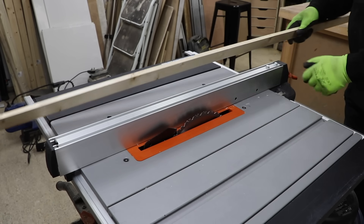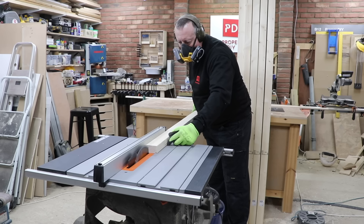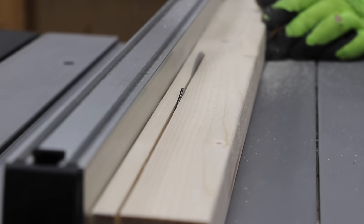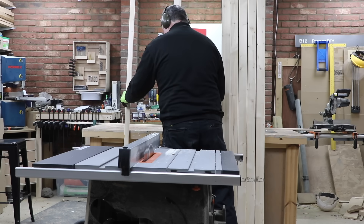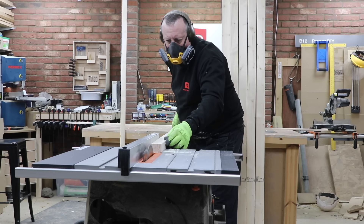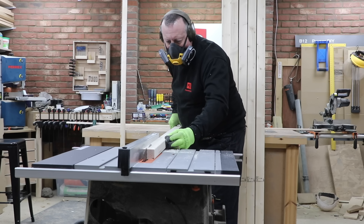With a bit of trial and error, it's not that difficult to set the cut so you end up getting four equal strips of timber out of one piece of three by two. You also don't need to worry about the curved edges on either side because you can either plane these out in the next step or put them to the back of the wall, which hides them from view in the final product. Even cutting softwood here, it's important to wear dust masks to protect yourself, even though I've got the vacuum connected to the saw as well.